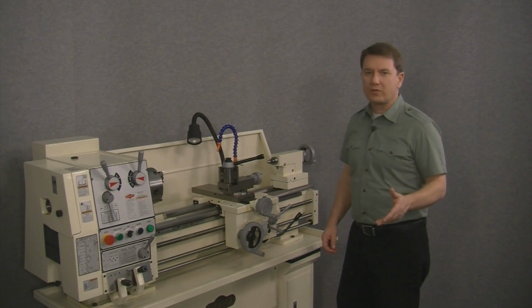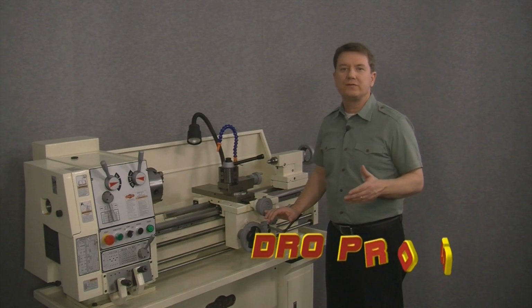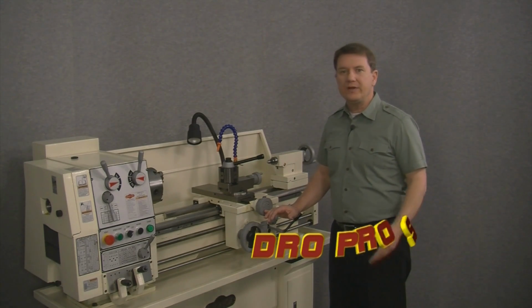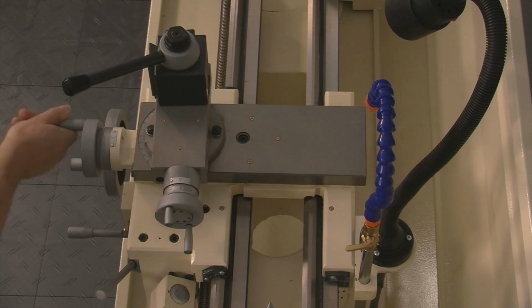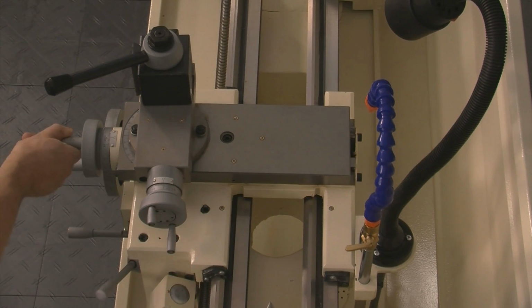We'll start with the cross slide or the X-axis. First, we need to measure the full travel or movement of the cross slide. To start, we need to position the cross slide all the way to the front of the machine. Now, notice that I'm moving the cross slide all the way until it hits the stop behind the cross slide hand wheel.